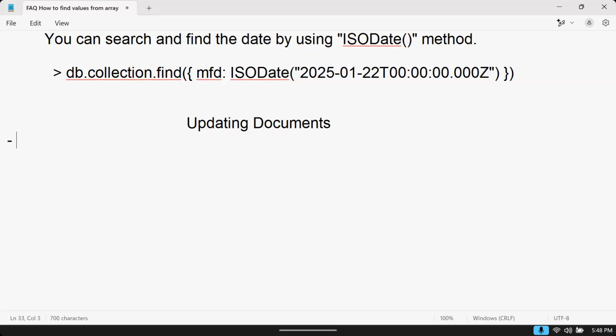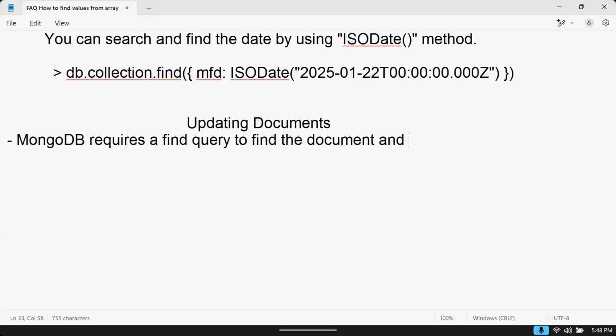MongoDB requires a find query to find the document and update.